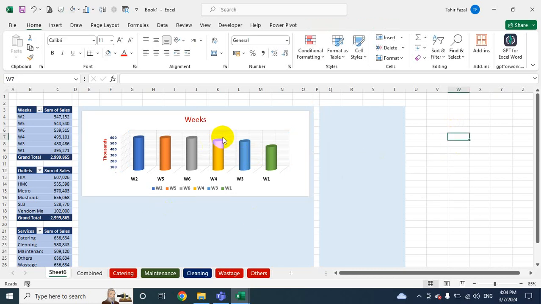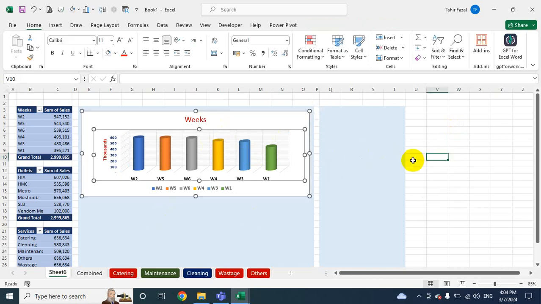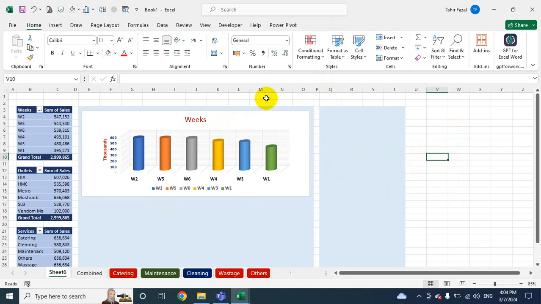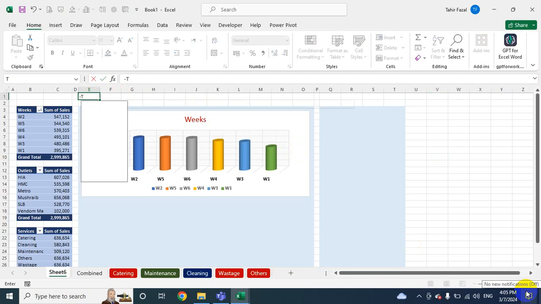So right now one more thing is here, right? Firstly, I write the formula here: equal TEXT. Tab.